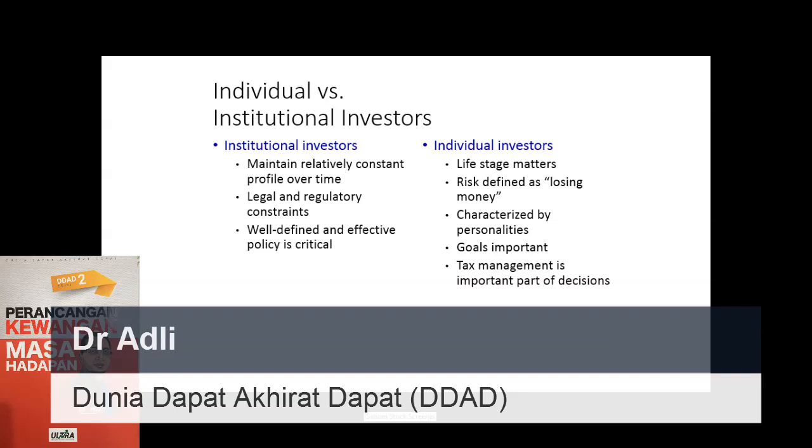Last week we discussed that when you are young, you can have a higher risk, right? Because you don't have too many commitments imposed on you. But once you are getting older and older, you tend to be moderately low risk. You don't look at the high risk. You have only a portion of your assets in high risk, for example maybe 80% in real assets, 20% in financial assets.